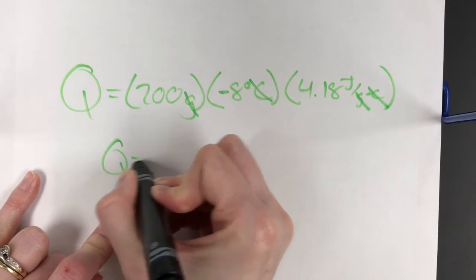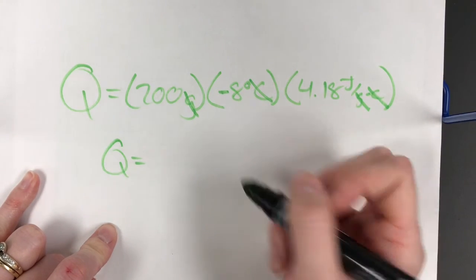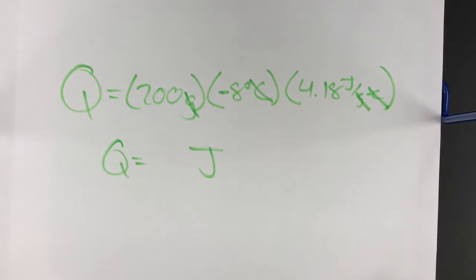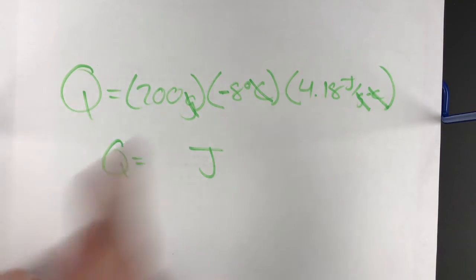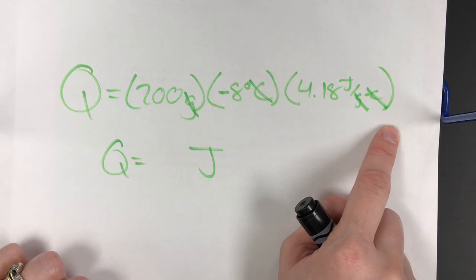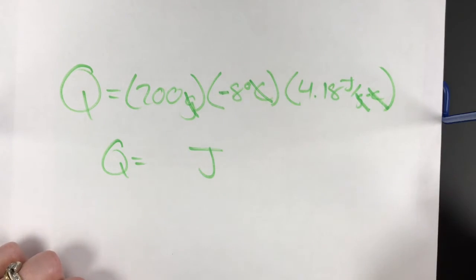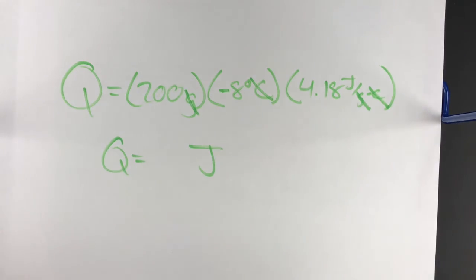So what units is Q going to be calculated in? Joules. Does that make sense? Yes, that's exactly what it should be, because we're calculating thermal energy, and thermal energy is measured in joules. So we just did the whole problem with the math in the units, and the math in the units came out right, which means it's a really good clue that all of our numbers are set up right too. So as long as we plug it into the calculator right, we've got everything set up right.